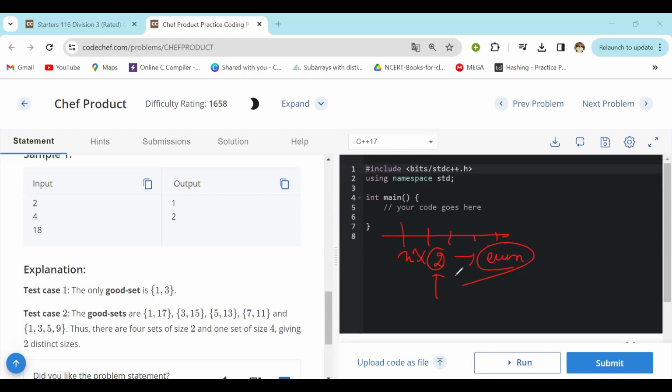So we want the entire product to be odd. That means there should be all odd elements, correct? If the set contains all odd elements, then it's possible, else it's not possible. Am I correct? Are you getting my point? All odd elements. Now let's see 4. We want the sum of all elements of the set to be 4 and the product to be odd. How can we break it? One breakup is possible: 1, 1, 1, 1. The sum is 4 and the product is odd. But yes, this is one possibility I believe.